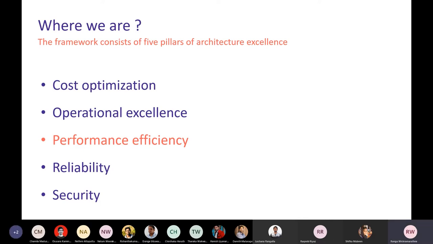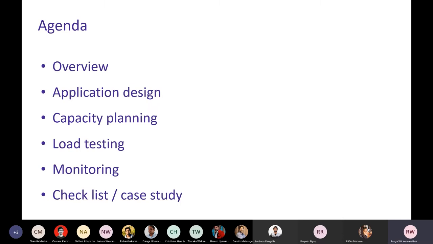So let's go in then. Here's the agenda. I'll be speaking a few words about the overview. Under the overview, I will be speaking about the few technical keywords that we are going to use, and of course, how it happened in the early days, and the definition of certain keywords, and the available mechanisms to do scale up and scaling things. And of course, then we will move on to application design. There we will be talking about common mistakes that we make, and the pitfalls that we might be aware of.